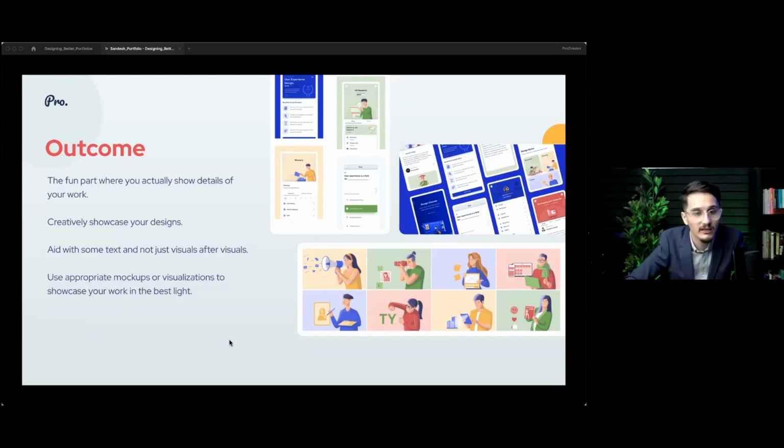If you're doing an illustration, try to show it in context of where that illustration is going to be applied in the end. Is it going to be a wall decal? Is it going to be an artwork in a restaurant? Try to show that in context. That's always a very good idea. It helps people visualize things better in the true form that it's going to be eventually placed at.